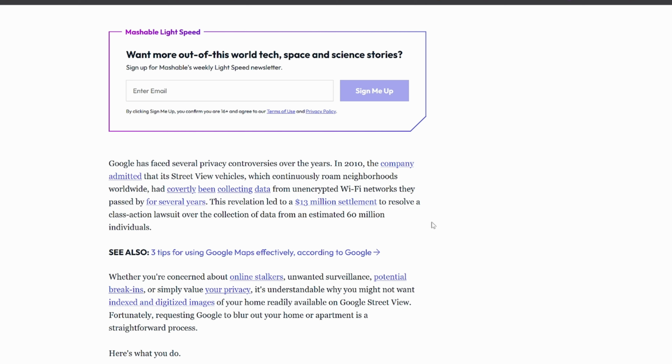Basically, in a nutshell, what this means for non-tech savvy folks is that as the Google Street View cars with the 360 cameras are driving by neighborhoods, if your Wi-Fi network didn't have encryption, it didn't have a password, it would slowly creep past your home, take pictures, and collect Wi-Fi data of your network. There's absolutely no reason for them to do that, but that's what Google does. They steal your data without your knowledge and then sell it to the highest bidder.